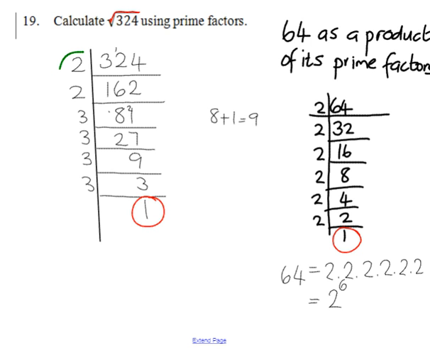So, there's a group of 2, there's a group of 2, there's a group of 2. And when we find the square root, we are going to take one factor out of each group.